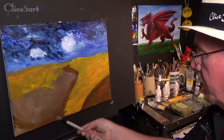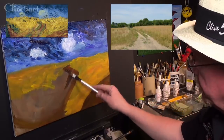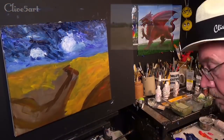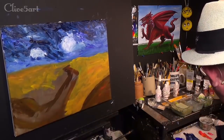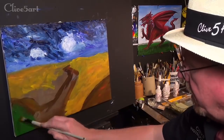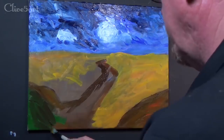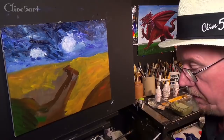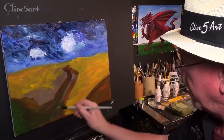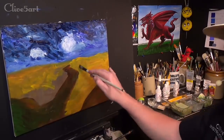The road comes up and around — that's a funny perspective, isn't it? It still leads your eye. It comes in around and goes up. It's quite dark in here and you've got some green going on — let's get some emerald green in there. Zooming in on my iPad, there's definitely emerald green going in there — he must have painted a little bit of light on dark and dark on light, just mixing these colours up. My Van Dyke Brown hasn't been thickened with my thickening agent, which is available at www.clive5art.co.uk.